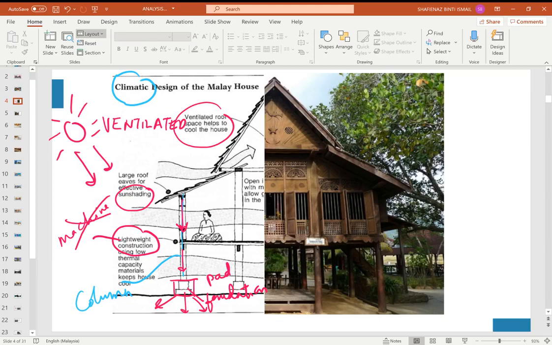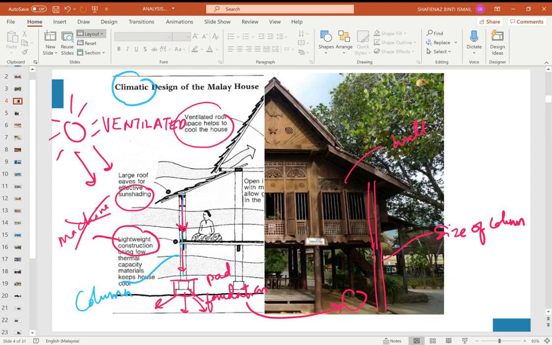So dulu foundation dia expose. You boleh nampak the foundation, it exposable. Kita tak tanam dalam ground. It's exposed dulu-dulu, sebab dulu tak ada capability untuk korek, untuk tanam you punya pack footing ataupun column into it. So kalau kita tengok tiang dia nampak, you must have a very good size of column yang betul, supaya dia boleh hold the load that comes from the wall.